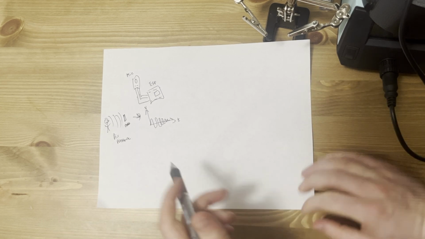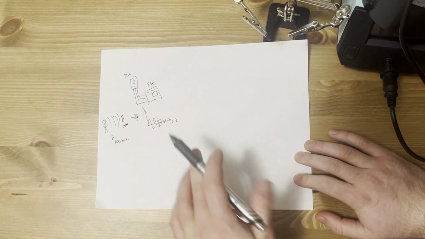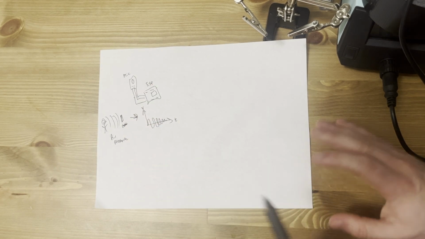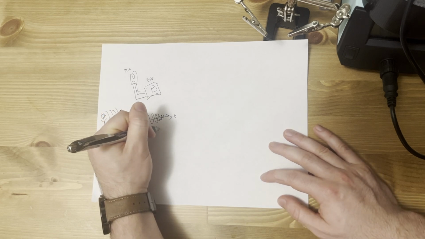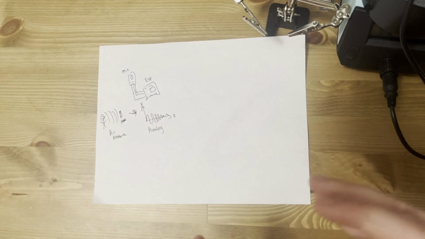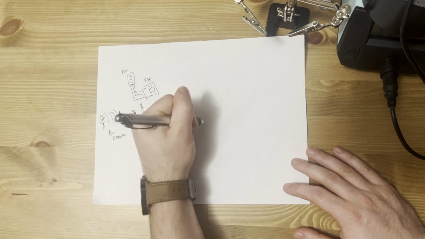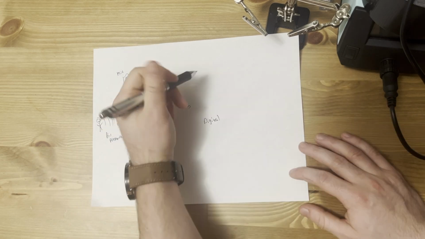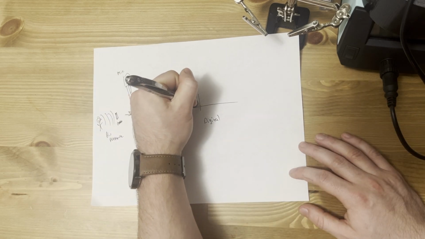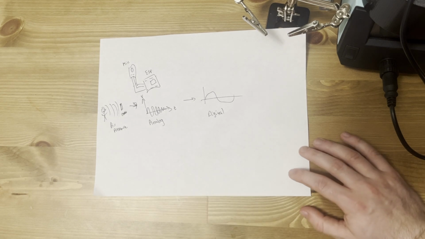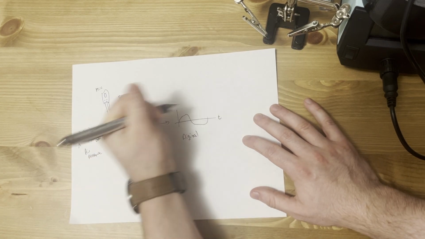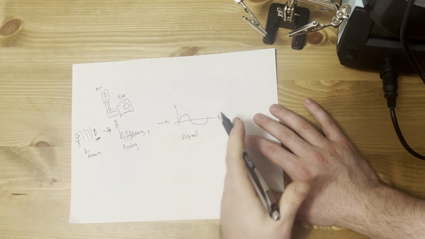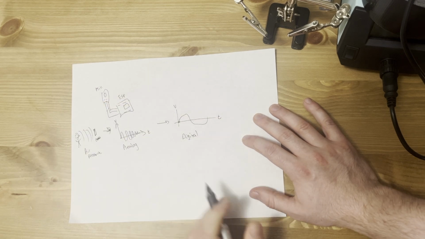What we need to do is process it and do some math on it in the microcontroller. But we can't necessarily take an analog signal and do easy math. So we're going to convert it into a digital signal using sampling. For example, let's say we just have a basic little wave right there that's really badly drawn, and we need to convert it into digital. What we're going to do is, at some interval of time, we're just going to take a sample.